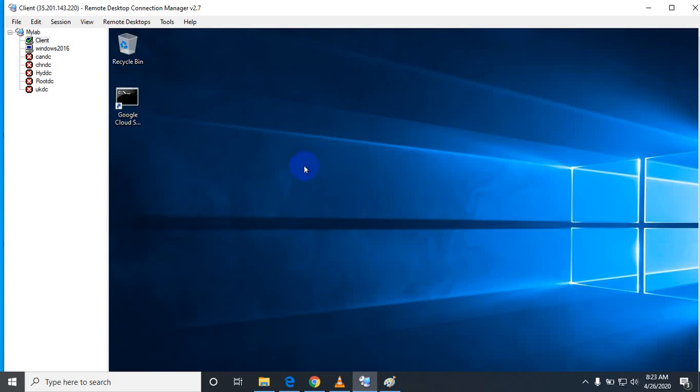It means we learned three things. First, we installed Active Directory, we created the user in Active Directory, we created a client machine, we added that client machine into our domain, and using that user created in the domain controller, we logged in as that domain user on our client machine. So that's all for today.